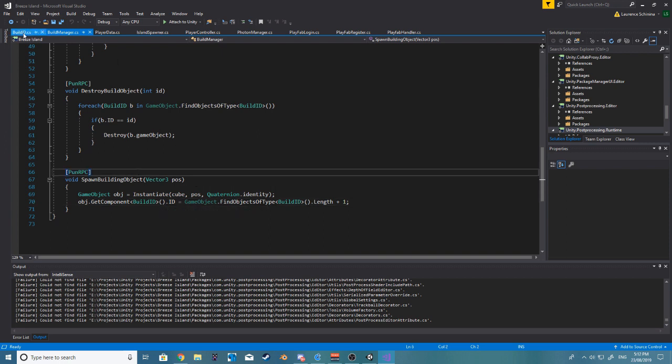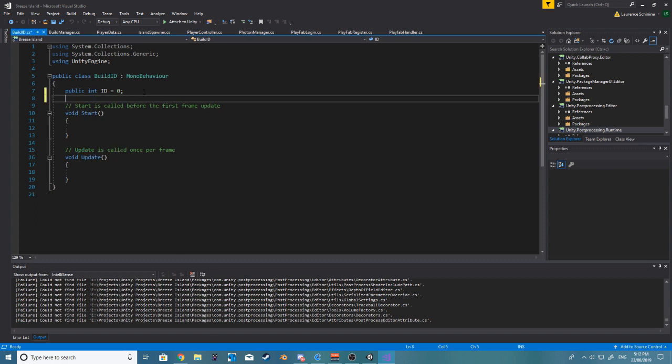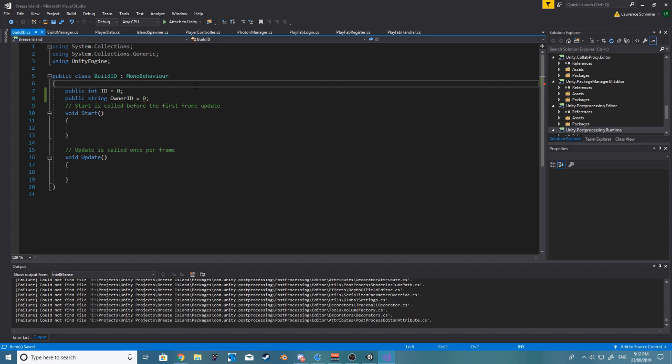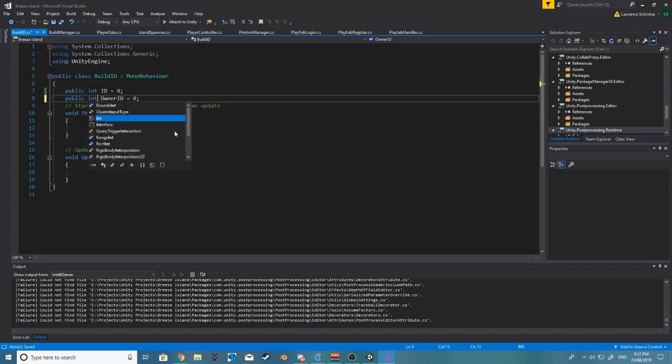Alright, so in the build ID, let's also make a public string, and we're going to call it owner ID, and we're just going to default 0. Okay, sorry, it needs to be an int as well.